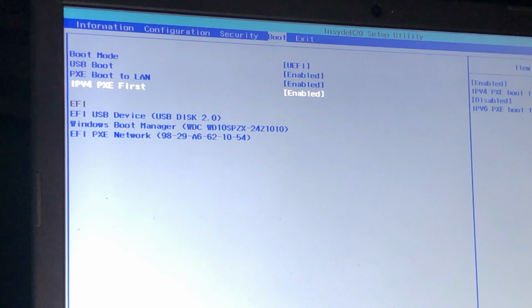You have to format before installing Windows 11, otherwise it will not install properly. Again I am coming down, and I am going to format this one also. But remember one thing: when you are formatting, if you have important files in your drive, then you have to save them, or create a backup of those files. Otherwise you can only format your local disk C. In my case, drive 0 partition 3 is my local disk C. So this is the C drive where I will install Windows 11.